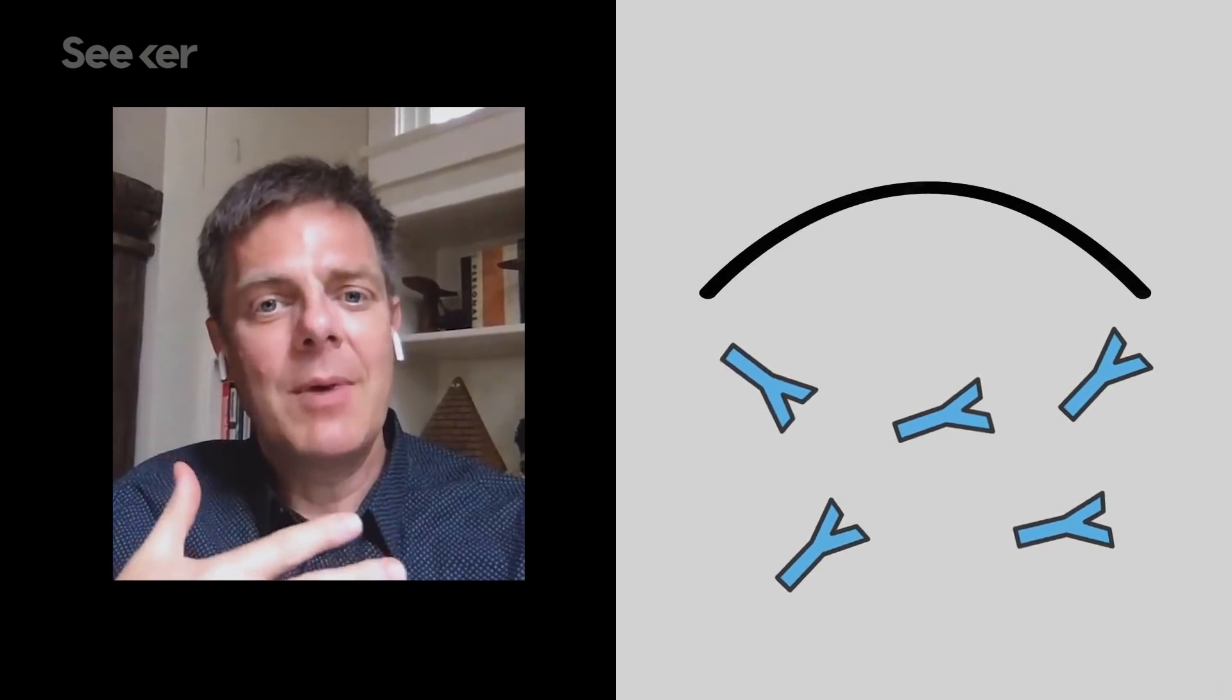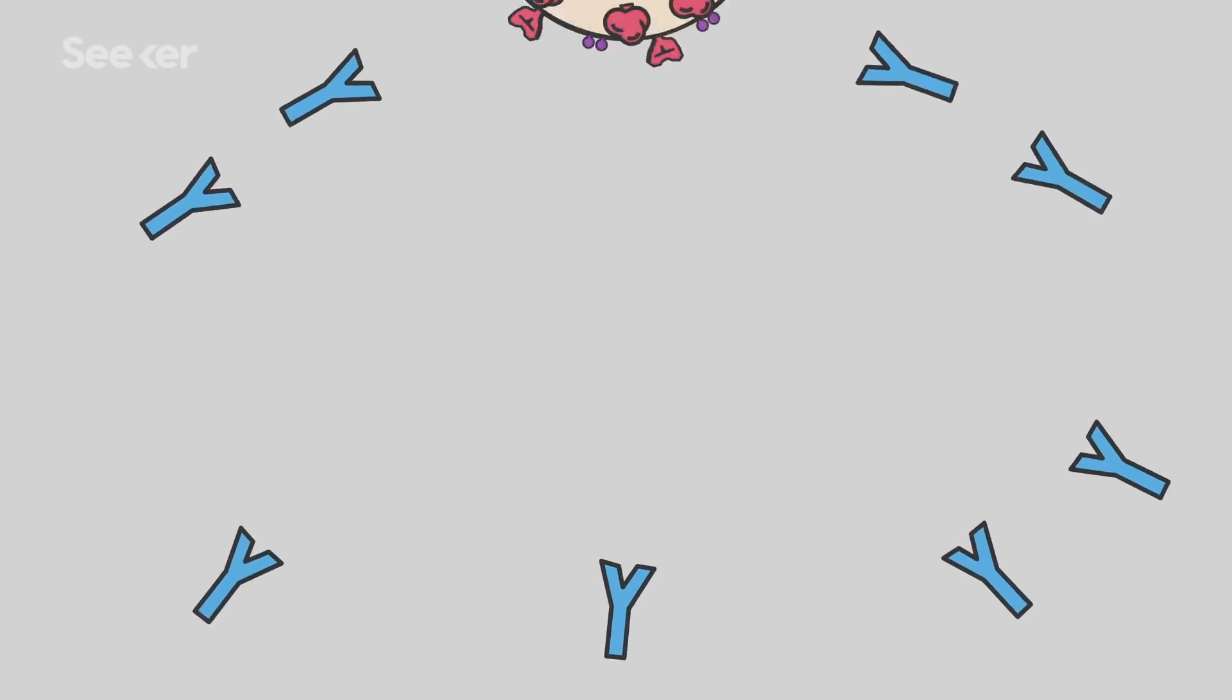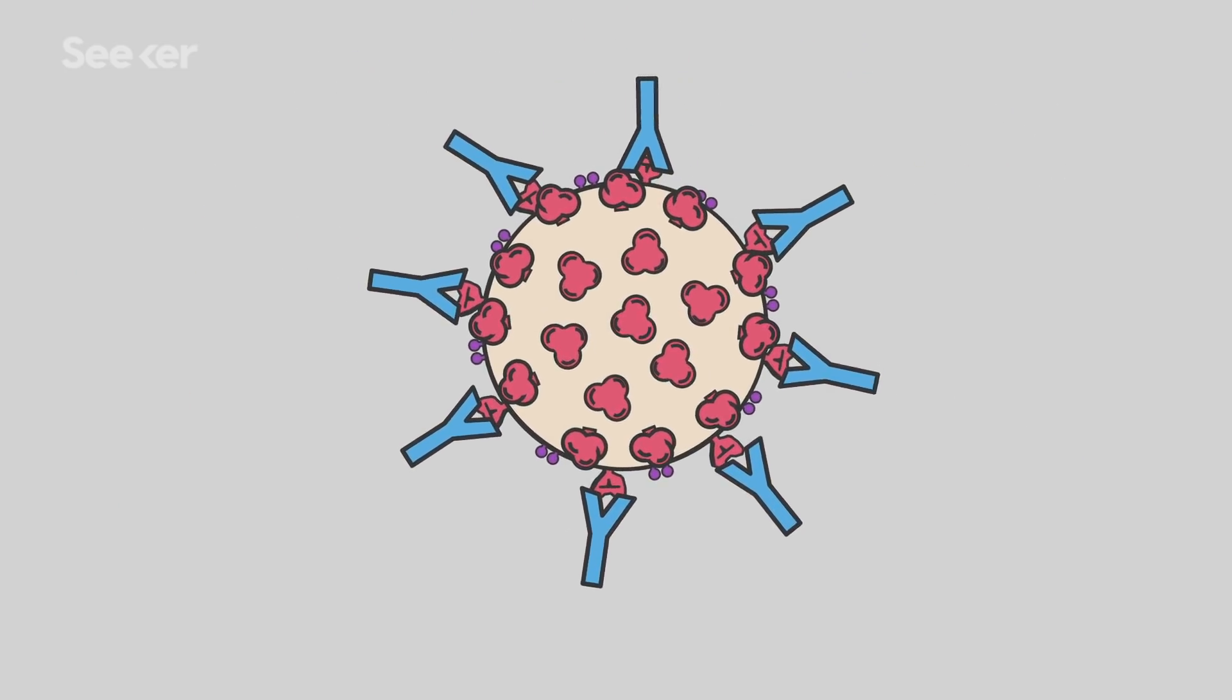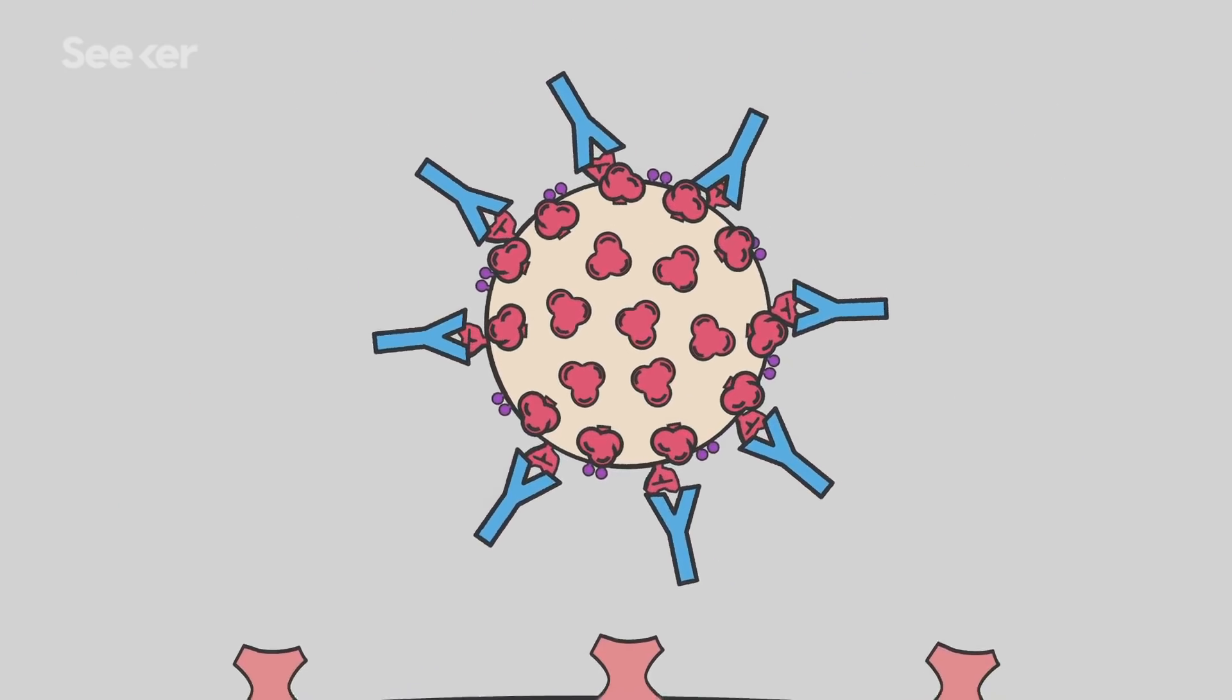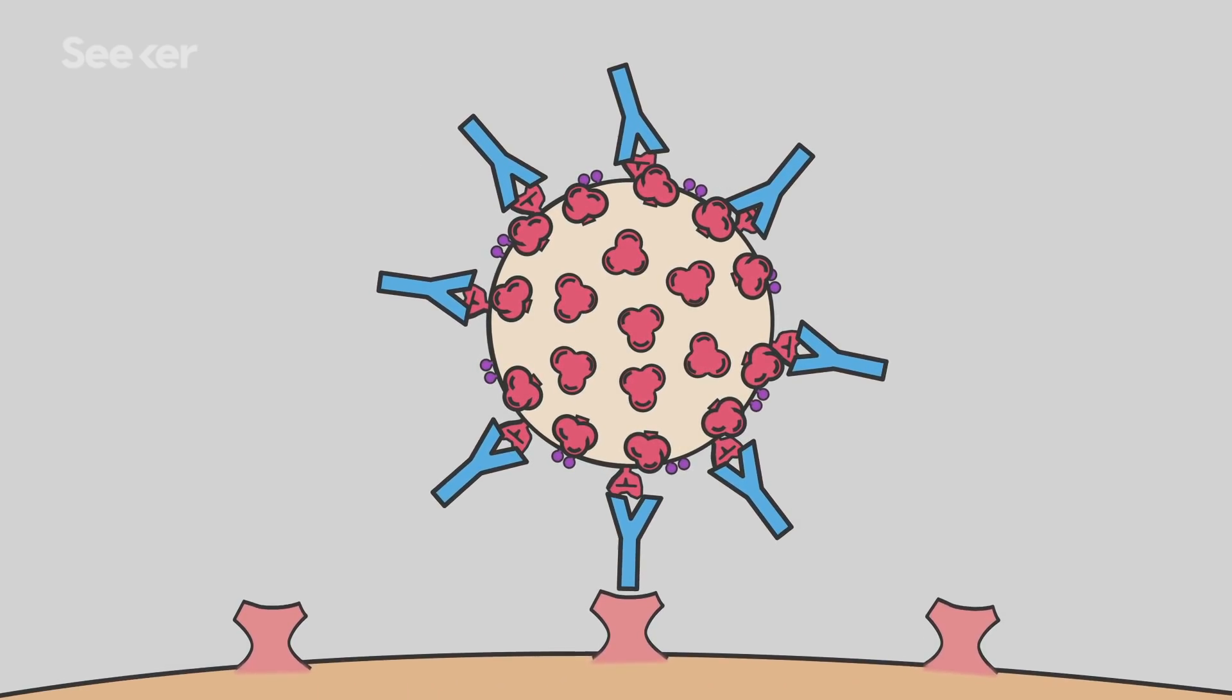Once you've seen a virus like coronavirus or flu, you remember that virus. When it comes back, you already have antibodies and they're sort of a shield. So the idea is if we have antibodies that can attach to the spike protein and cover the virus, it'll block the virus from being able to get in. We know what we're looking for. We want antibodies to that spike protein.